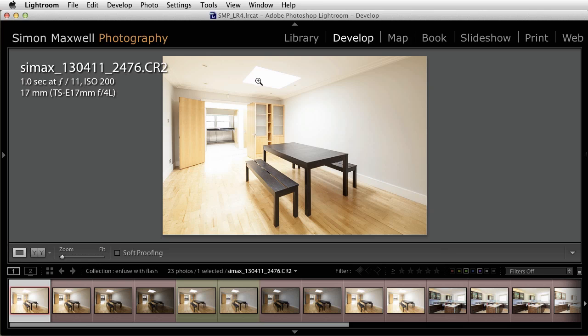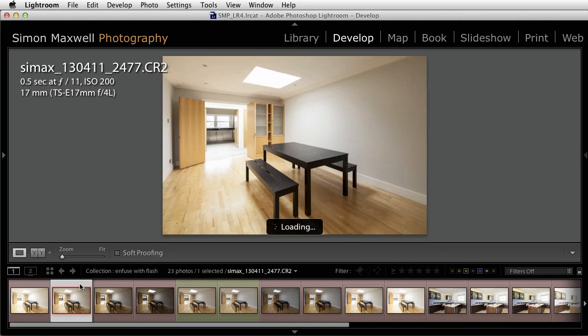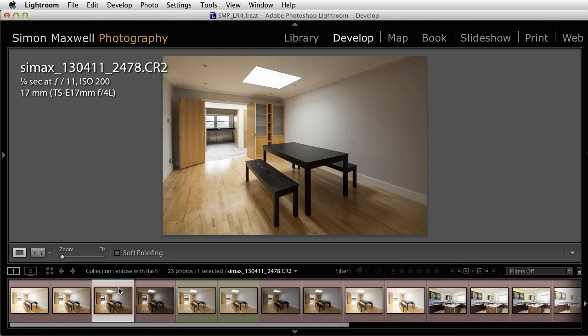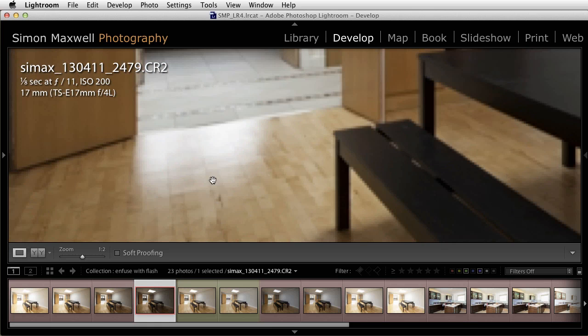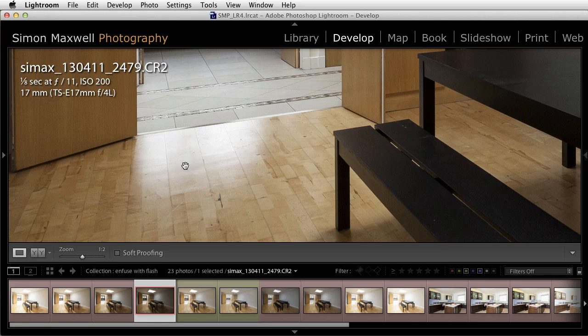But of course, because I've got these skylights, they're illuminating the floorboards, very reflective floorboards, and we're getting some screaming highlights here. So the successive brackets, of course, become more and more underexposed, keeping the aperture consistent at f11, but going down in full stop increments using the shutter speed facility, so that I wind up with a shot that actually contains an acceptable amount of detail in those floorboards.